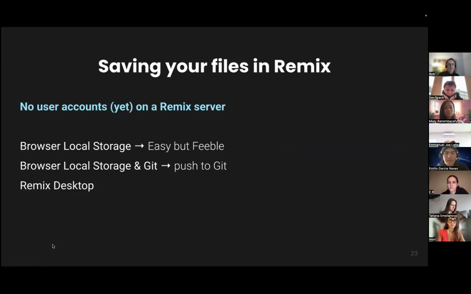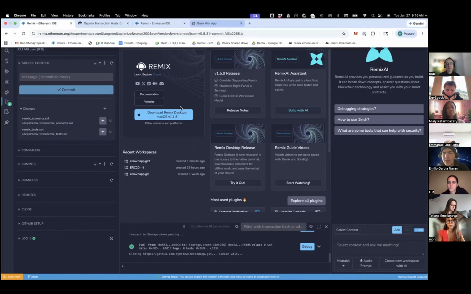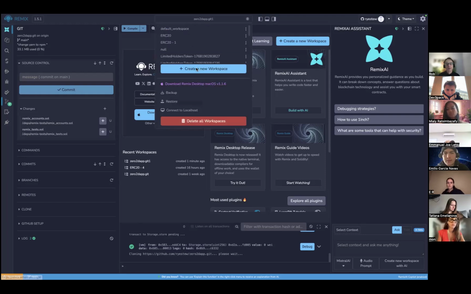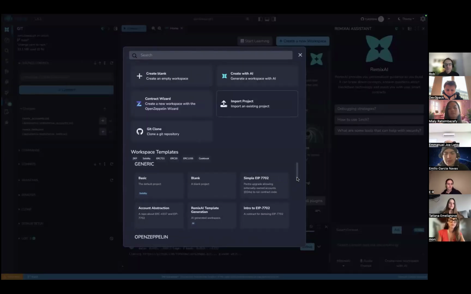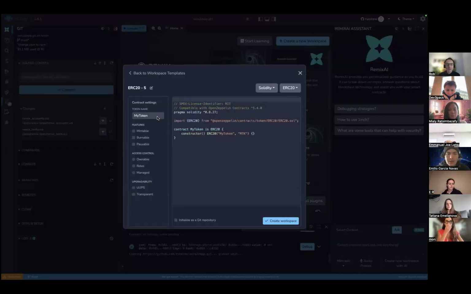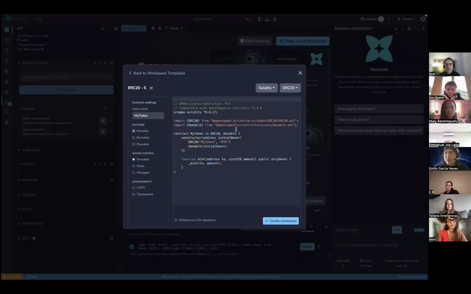I kind of covered this, but here I'll make another workspace. So in this case, I'll show the coin contract. So I'll make a coin contract. You'll see these probably a lot, ERC20 coins or 721 coins. But when you add these features, like you want to make it mintable, so you can have a coin contract, but without making it mintable, you can't make any coins. So when you make it mintable, you're adding a different import.